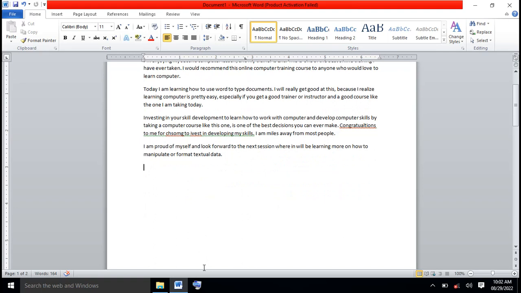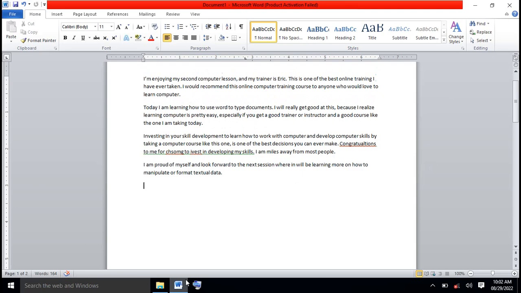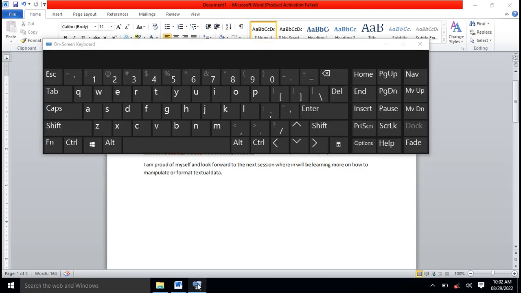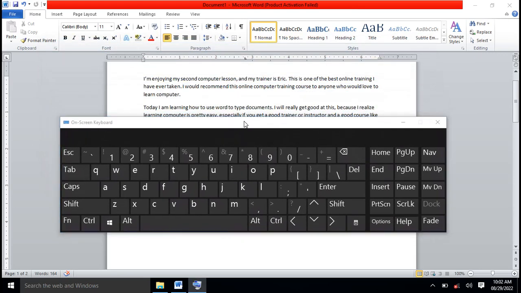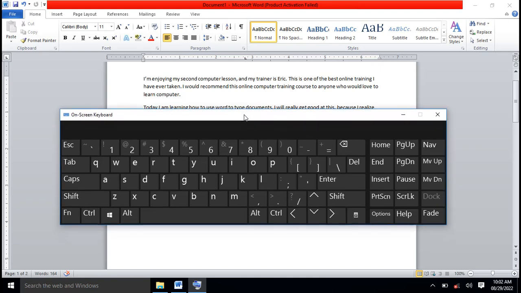I'm going to click right here. Let me scroll this one up a little bit. So I'm going to click this keyboard, and here we are. This is my keyboard, and I want to show you the different keys. Allow me to drag it a little bit down here. I want to show you the different keyboard keys that I was trying to explain in the previous lesson yesterday, if you are taking these lessons one lesson per day, or a few hours ago, if you're taking these lessons back to back.